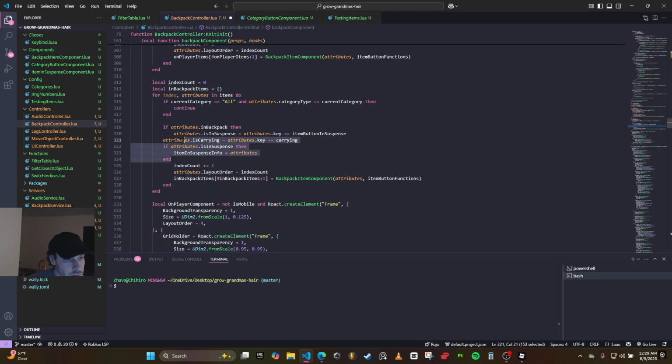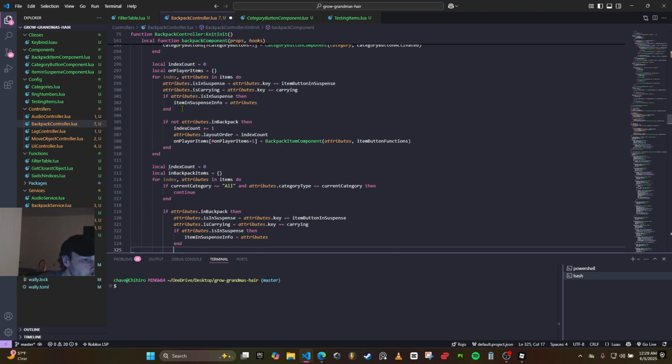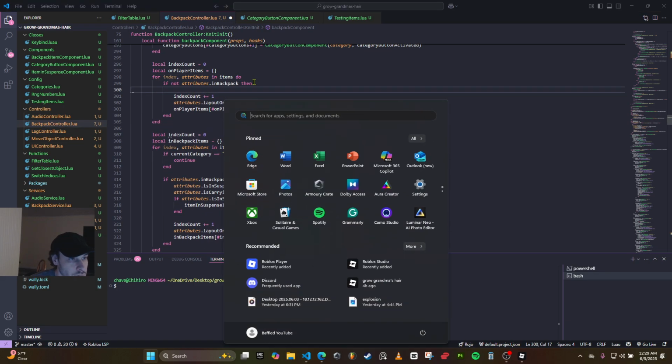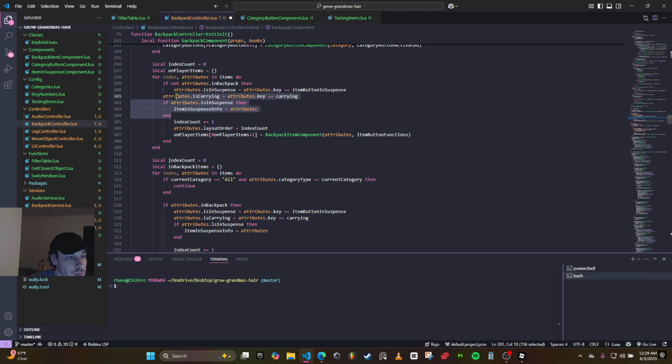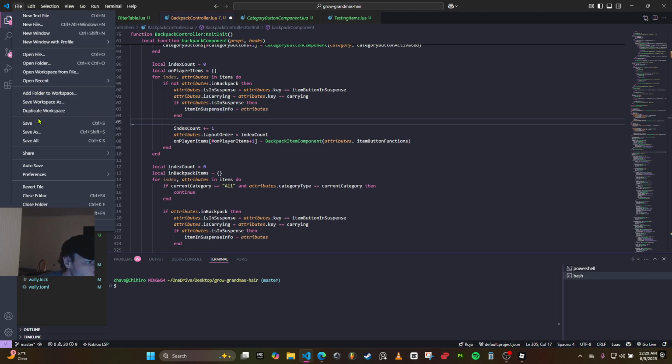I need to put that logic right there. Yeah, that's good. And then I need to put this logic also under here, because that could have maybe been potential bugs. So I'm glad that I just caught that.